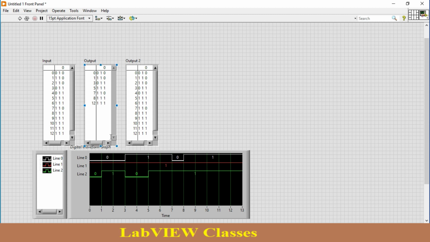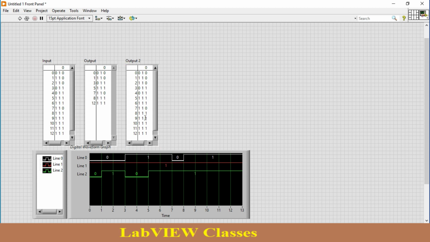And when there is no value inside this, by default the last value continues till the end. As you see, the last value is 111, so in all the values it is continuing to 111. So like this you can plot your data, you can compress your data or uncompress your data.